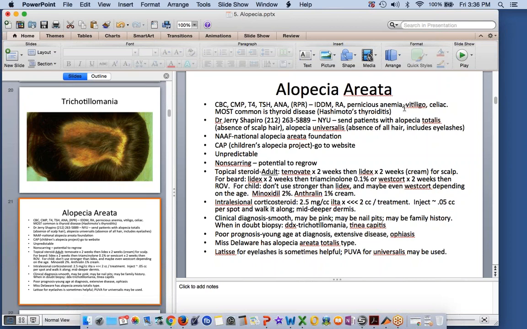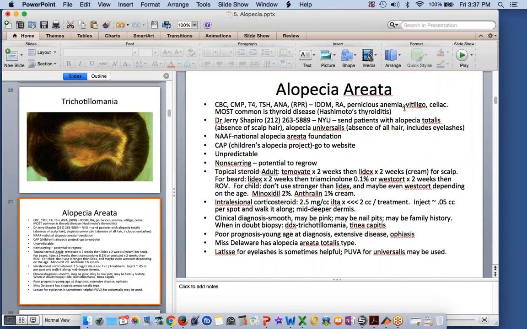And Dr. Jerry Shapiro from NYU is who we sometimes send patients to see. There's, of course, something that is going to be coming out soon enough, which is a form of a biologic that is going to be approved for alopecia. It's going to change people's lives, but when one is going to use them, it's going to have the same contraindications or same concerns that we use for patients with psoriasis and other conditions.